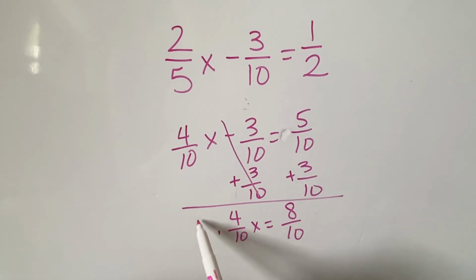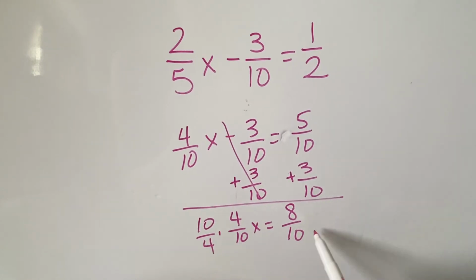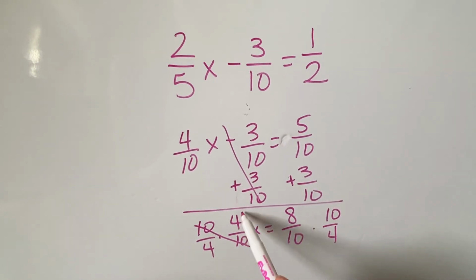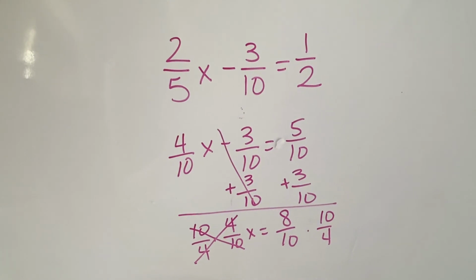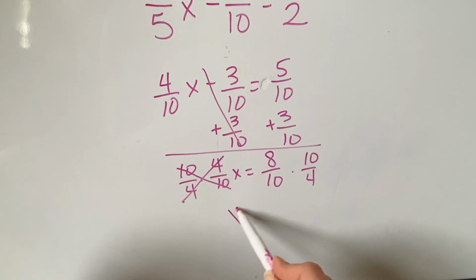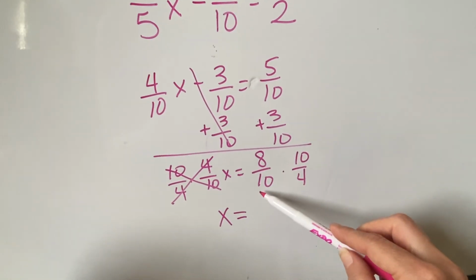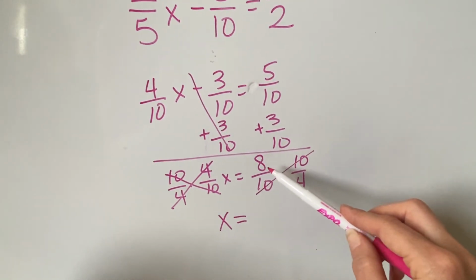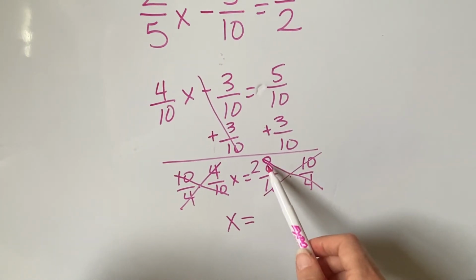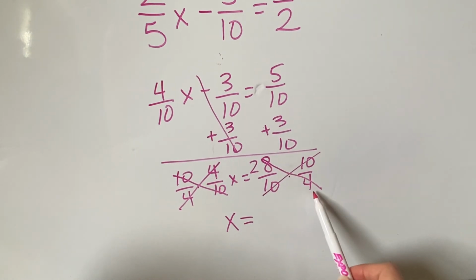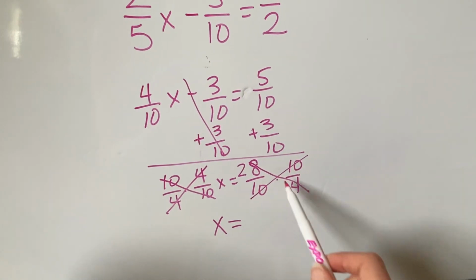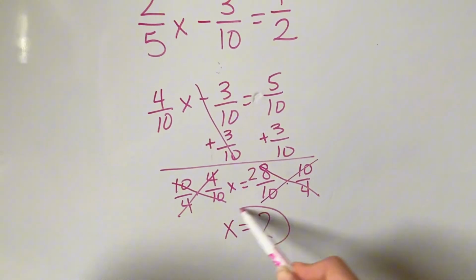I'm going to use my reciprocal to take this times this. 10 divided by 10 is 1. 4 divided by 4 is 1. 1 times 1 is 1. 1 times x is x. So we have x on this side. Finally, x is going to equal something. 10 divided by 10 is 1. 8 divided by 4 is 2. We keep the 2 on the numerator because this is where it needs to be. The 8 is not down here, so 8 divided by 4 is 2. So 2 times 1 is 2. x should be 2.